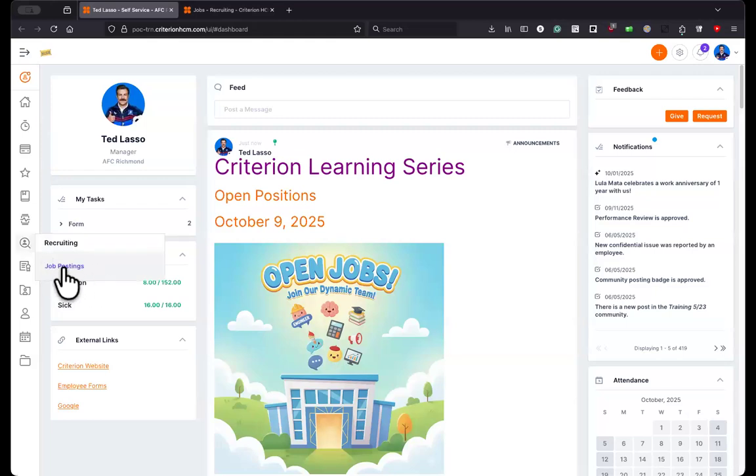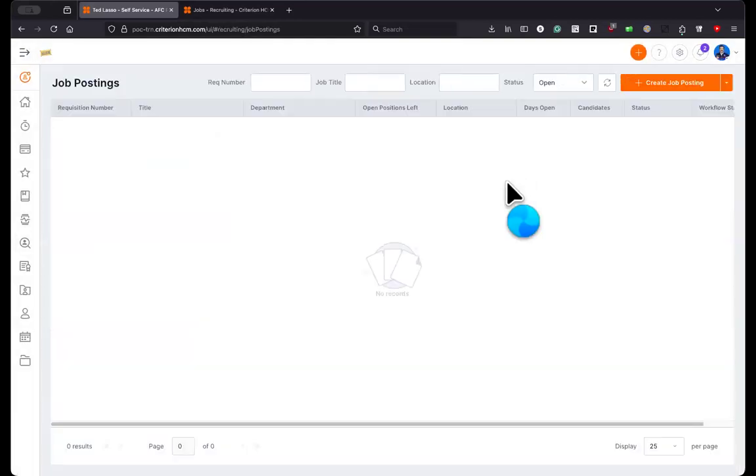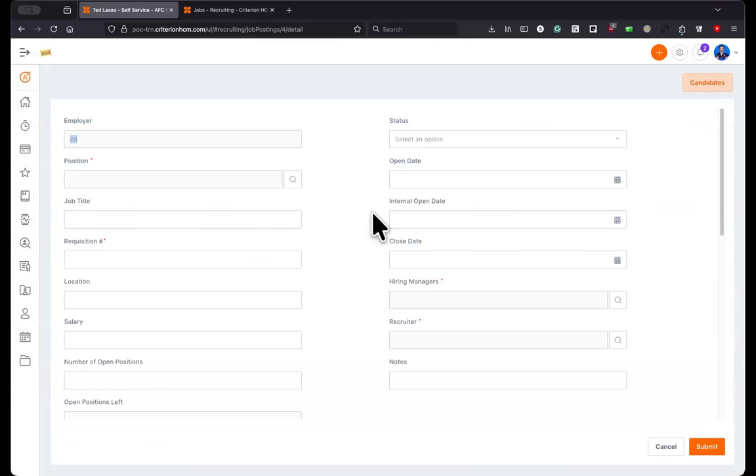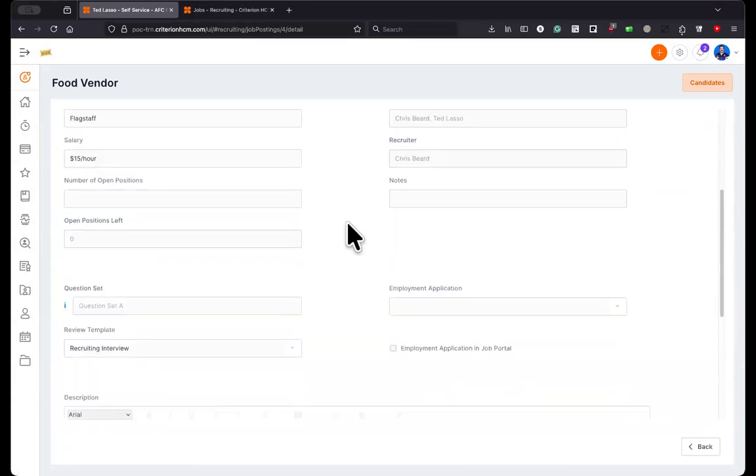As a hiring manager, I might be able to do a requisition to request an open position through this menu right here that says recruiting. And then you'll notice here I can create an open position. I can also view the current positions where I am a hiring manager. So I could view those in here in self-service. And of course, once I'm viewing this, I get a very similar view to what I see in the administrative side in recruiting. And so you can see all this information here.